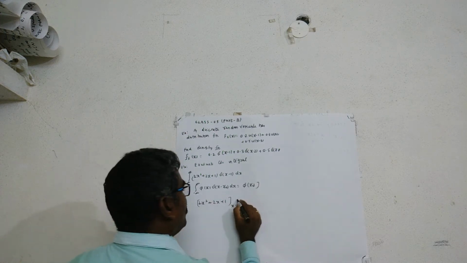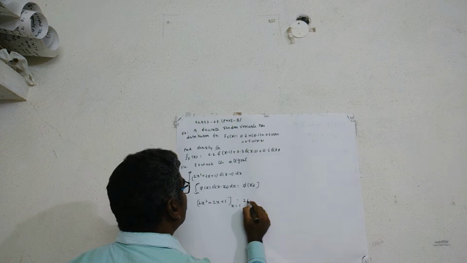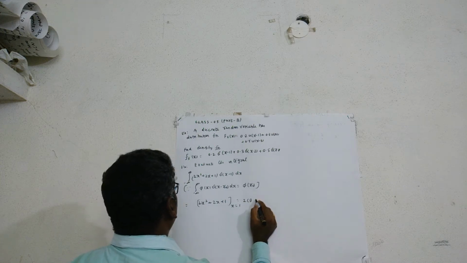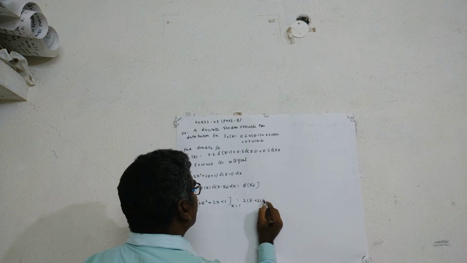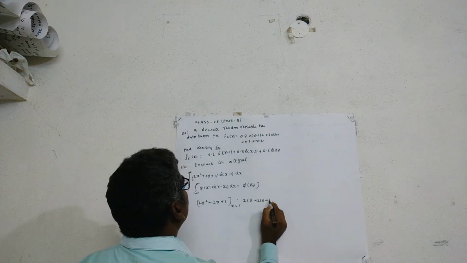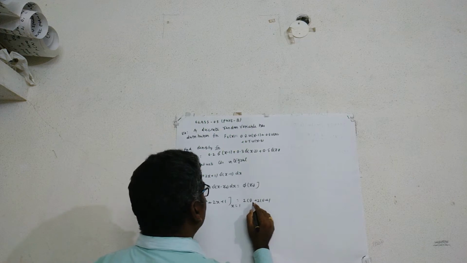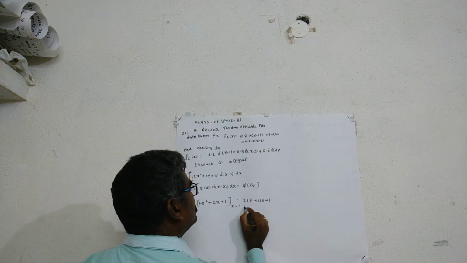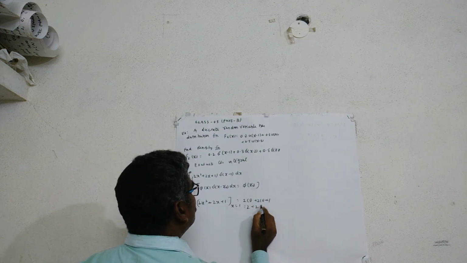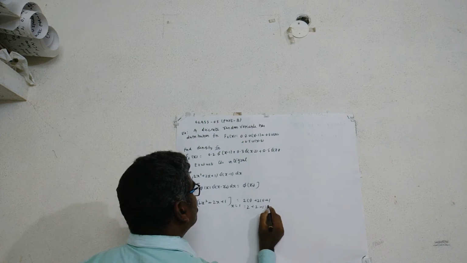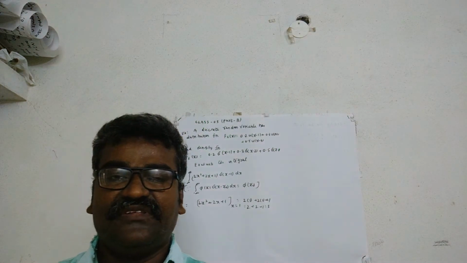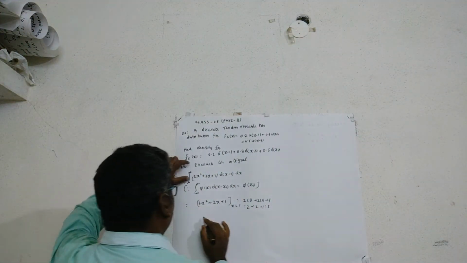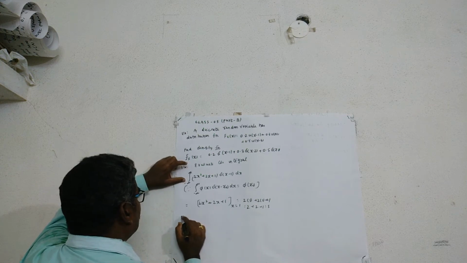Substitute this value here, what do we get? 2 into 1, because 1 square is 1, plus 2 into 1 plus 1. Two ones are 2, 2 plus 2, plus 1 is equal to 5. Okay, with this the 2 exam problems based upon the previous video are closed. Now let us move on to the new concept of random variables, that is the Gaussian random variable.